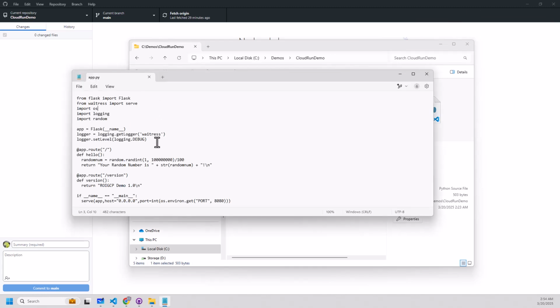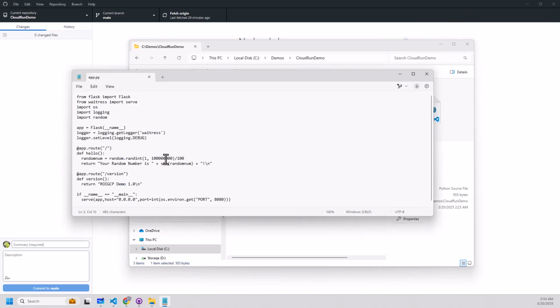So let's just cut down our random number and your random number, and we're going to call this ROI class, or actually this was GCP Classroom Demo 1.1. And maybe we'll add another pathway on our application here. So we're going to say list, and we say list files.